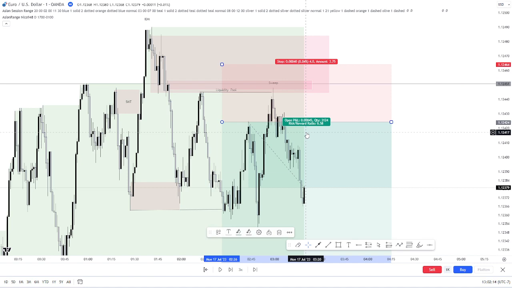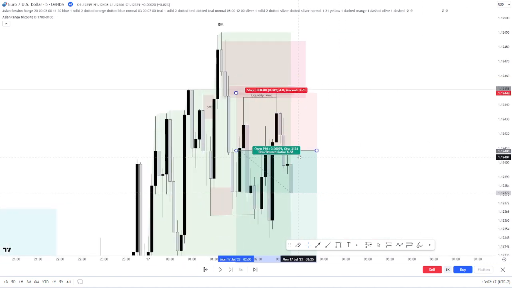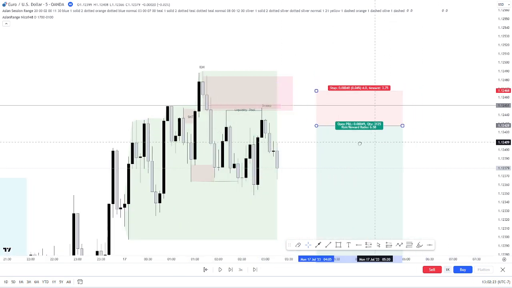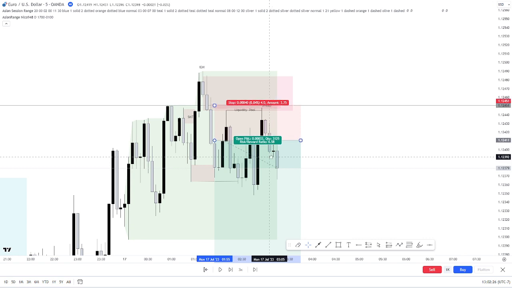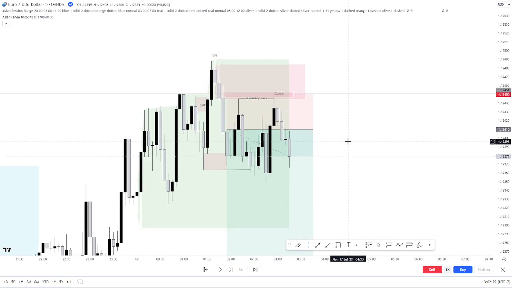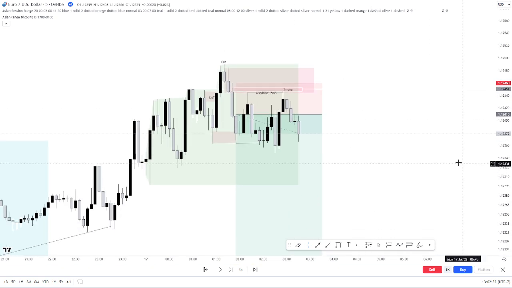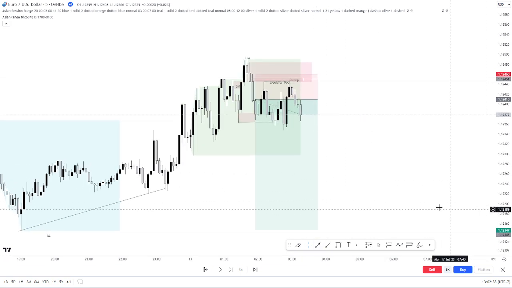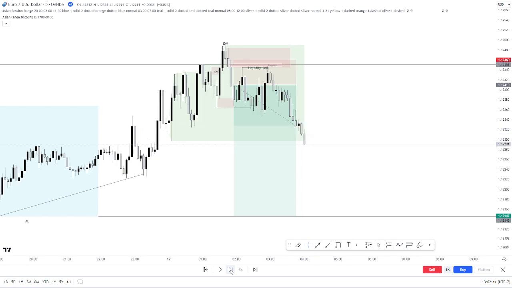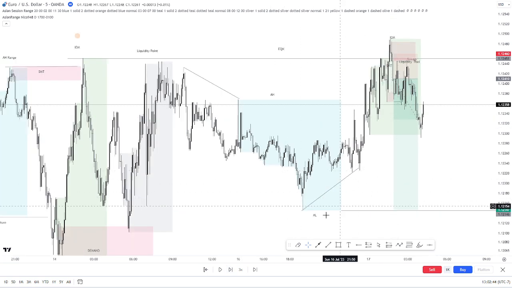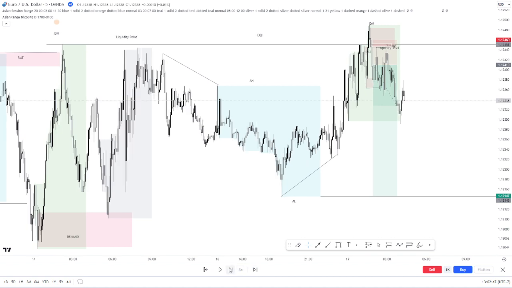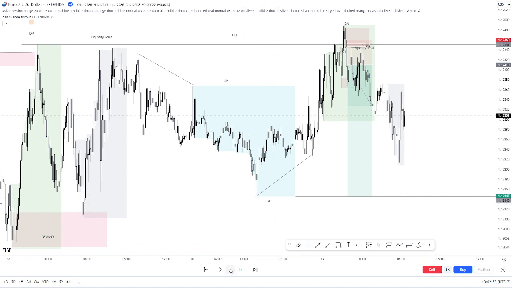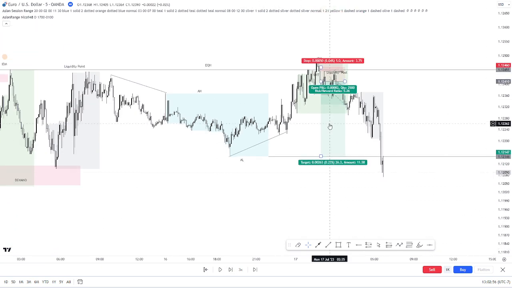So we go back to the 5-minute. Our entry was right here. So your entry would be somewhere in there. And then you would want to target, so basically what we want to do at this point is target these Asian lows, because this is the last major liquidity point. And then boom, 1 to 5 banked.